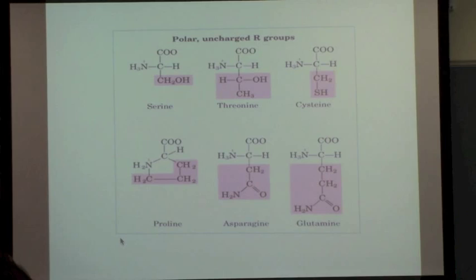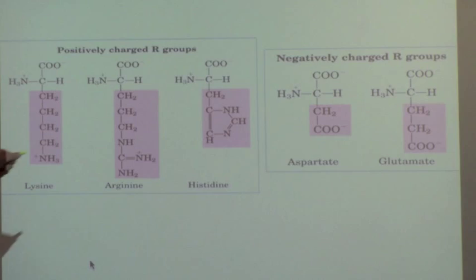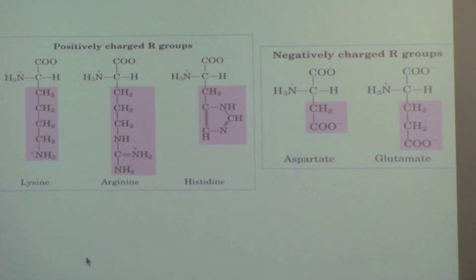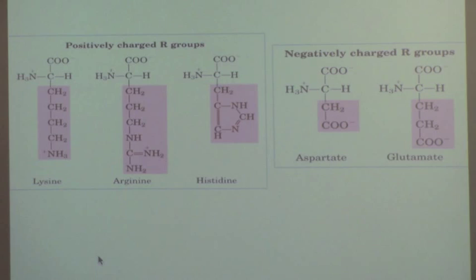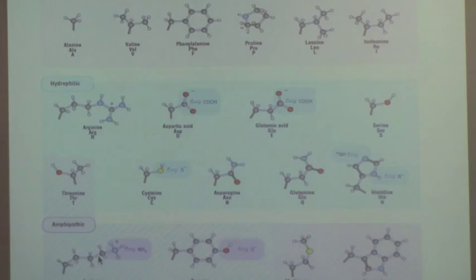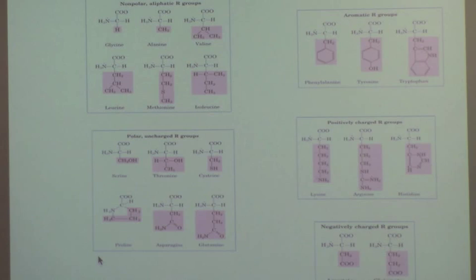Asparagine and glutamine are like the glutamate and aspartate except with a hydrogen instead of another OH there. Positively charged: lysines, arginines, and histidine can be positively charged if your pH is lower than 6.8, 6.4, something like that. In biological context, histidine is often charged. Negative groups COO: aspartate is the short one, and glutamate has two extra carbons there.